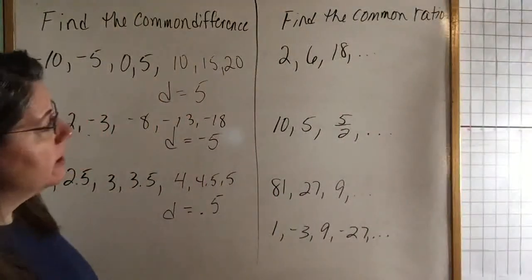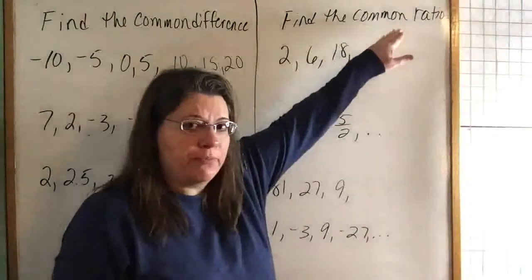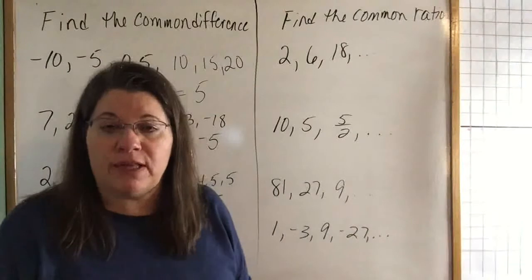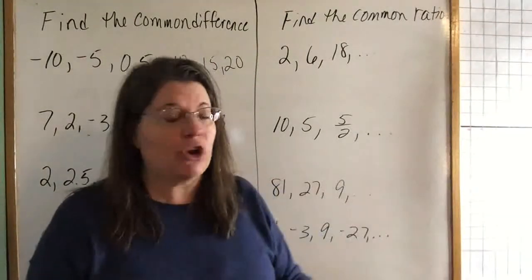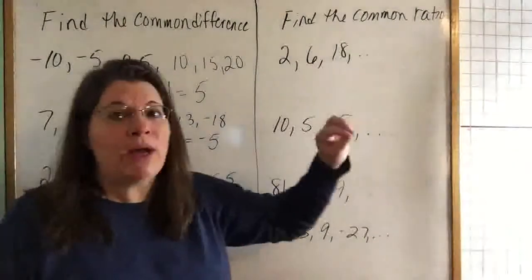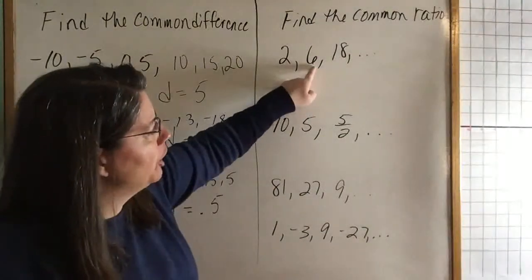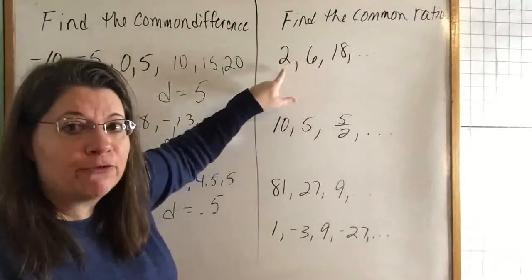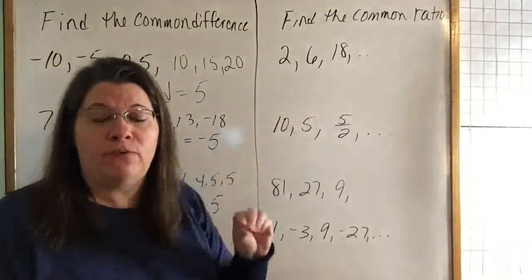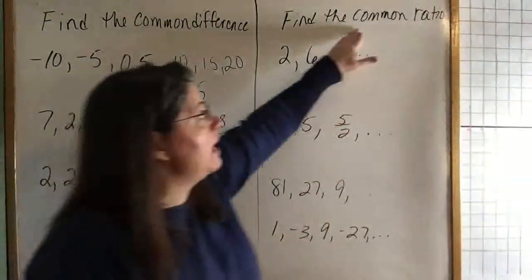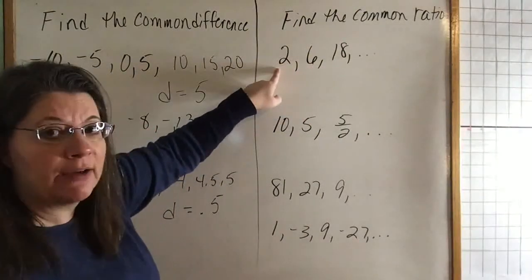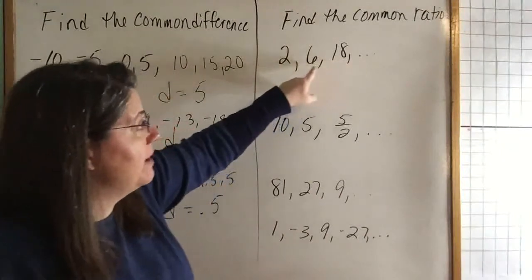In the next one, this says find the common ratio. Anytime you hear the term common ratio, automatically you know it's a geometric sequence. In other words, we're multiplying to get the next term. So with this, you have to decide, what am I multiplying by to get to the next term? Now, the easiest way to do that is take one term and divide that term by the term in front of it. If you know it's a common ratio, if you know it's a geometric sequence and you know that you've multiplied to get the next term, and they'll give that away by asking you certain things, all you have to do is take one term and divide by the term in front of it. And you could take either of the terms and divide by the term in front of it.